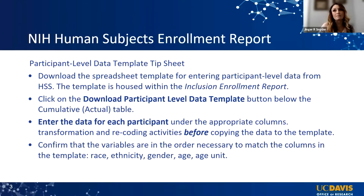And along with the handouts that Terry will be passing out, there is a tips guide from NSF. And I was also able to capture some screenshots for those that like to have visual aids of how to go about downloading the file and uploading it back into the enrollment report prior to submission. If you have any questions on that, please feel free to let us know. We are more than happy to assist you. And I think that's it for awards.